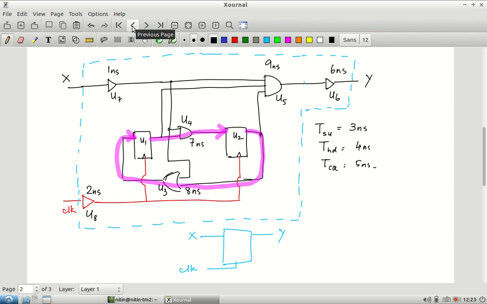Even for U4, you might actually have to specify which input the path is going through. Typically for an AND gate, the inputs would be labeled A and B, and there could be different delays from input A to output and from input B to output. But we are simplifying and leaving out those precise labels. We will assume a constant delay for a gate irrespective of which input it's connected to.